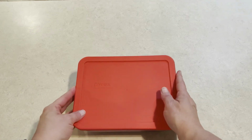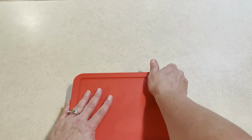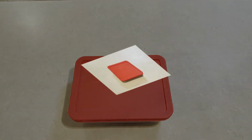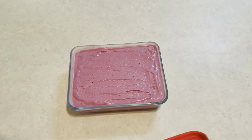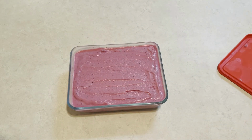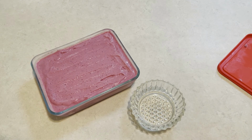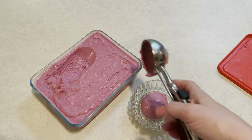So I'm going to go ahead and pop it into the freezer, let it set up a little more, and let you guys see what it looks like after. Okay, this has been in the freezer for about another hour. And it's firmed up a little, enough to scoop it out, I think. It's still like a soft serve.